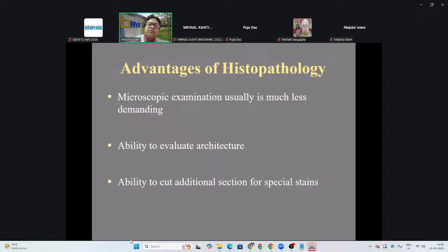And so, why not? Because number one, it's much less demanding to begin with. However, it gives us the ability to look at the architecture of the whole cells, which is very important. That is why I talked about the primary and the secondary tumors.